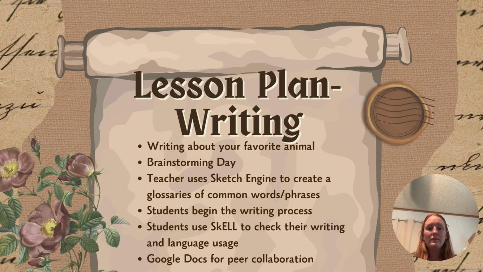So, my lesson plan for this week is writing about your favorite animal. I did a similar lesson to this a few years ago, but I incorporated some of the apps and websites that I learned about this week in my research to enhance this lesson. Students were given the assignment to write about their favorite animal, and they needed to be detailed about what animal it was, where the animal lives, what its habitat is, and then why that animal is their favorite, and give real life examples and connections.